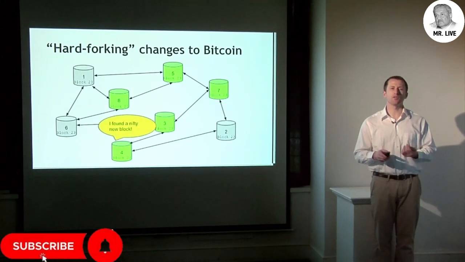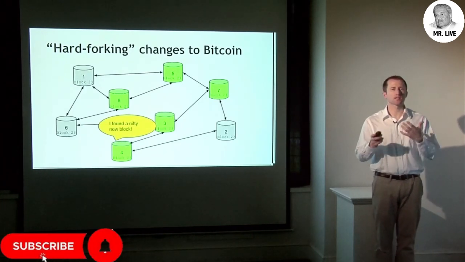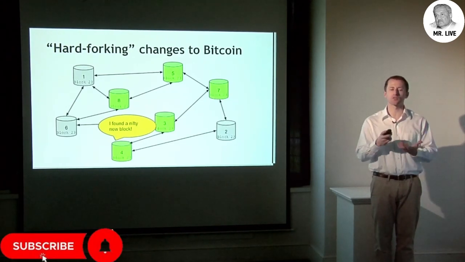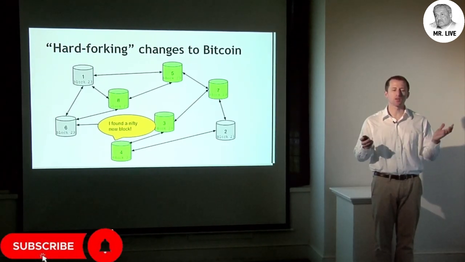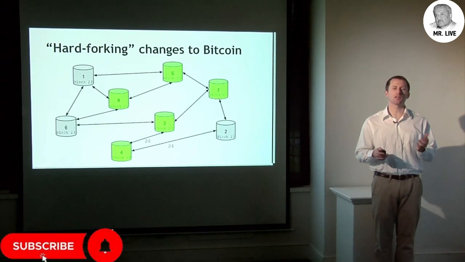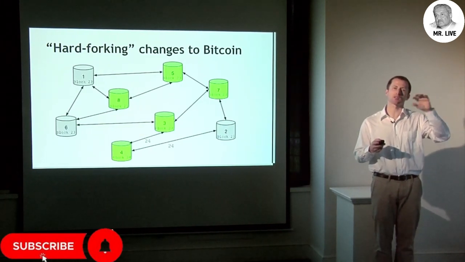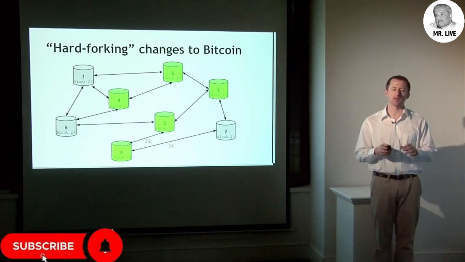And now let's say one of the new nodes says, hey, I found this nifty, great new block. Maybe it has some new signature algorithm in one of the transactions using the new features that we've added to Bitcoin. So block 4 has found this and says, okay, I'm going to update and say that's now the newest block. So I'm at block index 24. The rest of the network is at 23. But I'm going to propagate that to all of my peers using the normal block flooding algorithm.